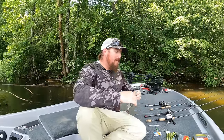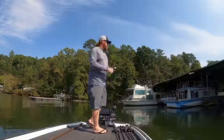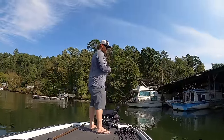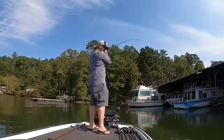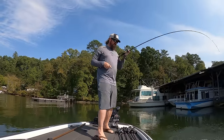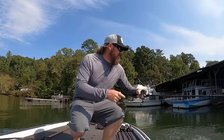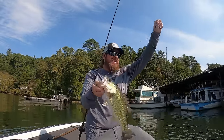Now let's talk about the donkey rig. Okay, the donkey rig could be done with any of these baits. What is it? It's using two baits simultaneously. So I've already tied the leaders just for the sake of time, but I have not rigged them up yet. So we're going to rig them up together.